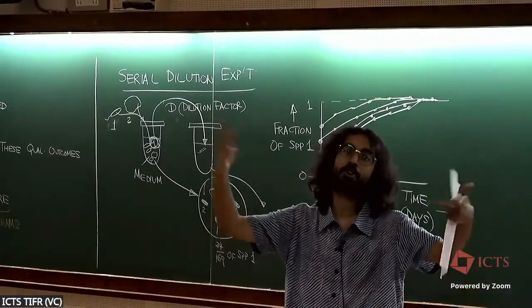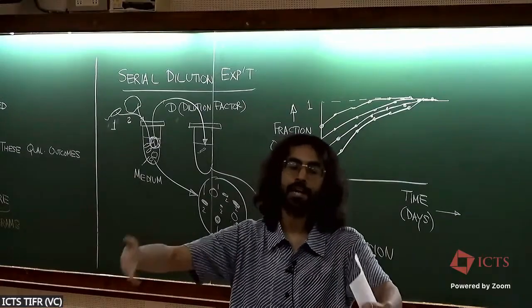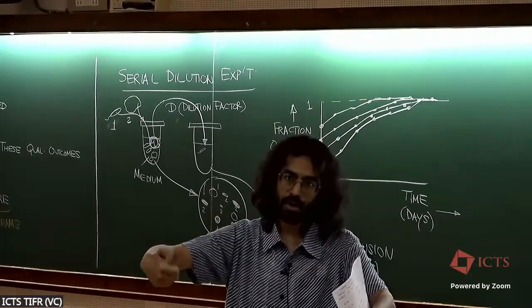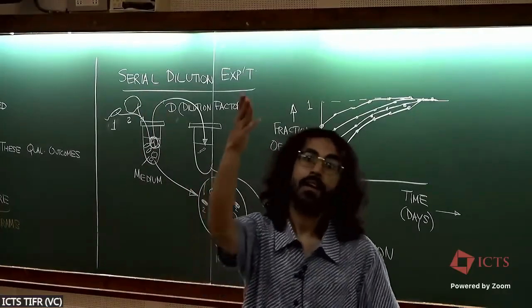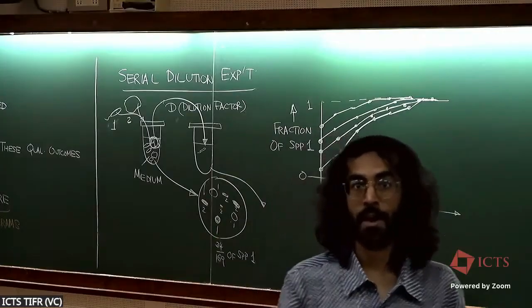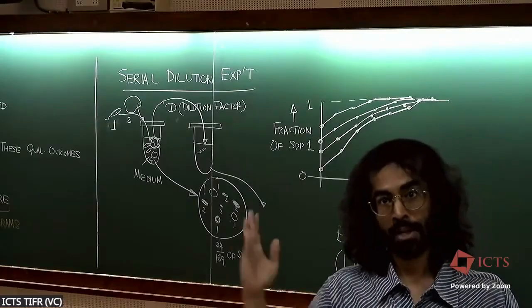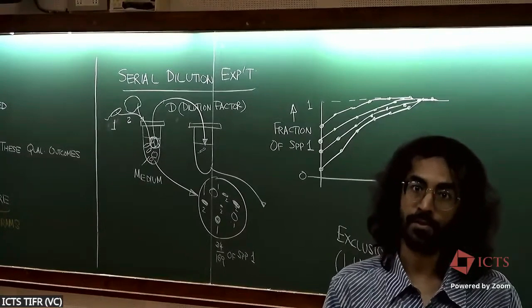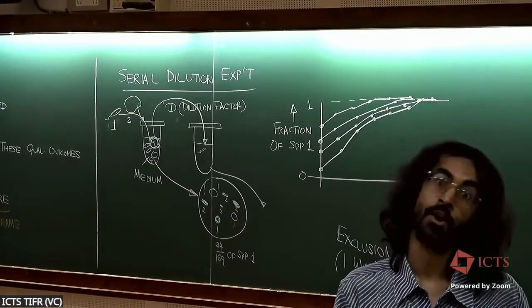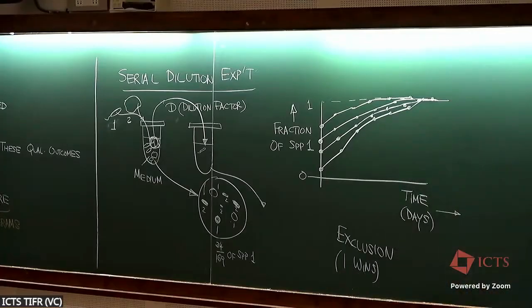And you'll try to grow species together in the same medium. And you'll try to choose a medium, of course, in which both species grow. And it's not totally obvious that one species has a clear advantage over the other. Though you will be surprised that there are many cases in which it seems that when you grow species on their own, one species is twice as fast as the other, but they can still coexist when you grow them together. Or there might also be cases where the slower growing species actually outcompetes the faster growing species.